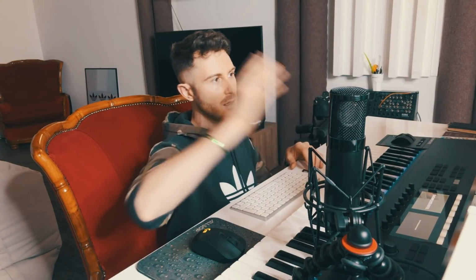The setting is already done. I'll explain a little bit of the concept behind it, but I'm just going to run it through the real SSL and then A/B it to the Glue, the UAD SSL, and the Waves SSL, and that's about it. There's obviously a bunch of SSL stuff, but these are the three more common ones, and so these are the ones that I'm going to test.